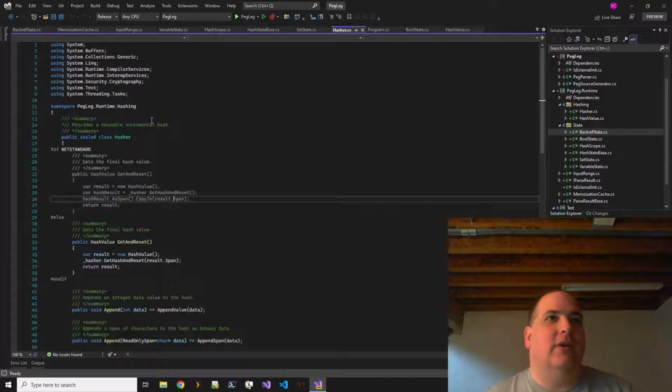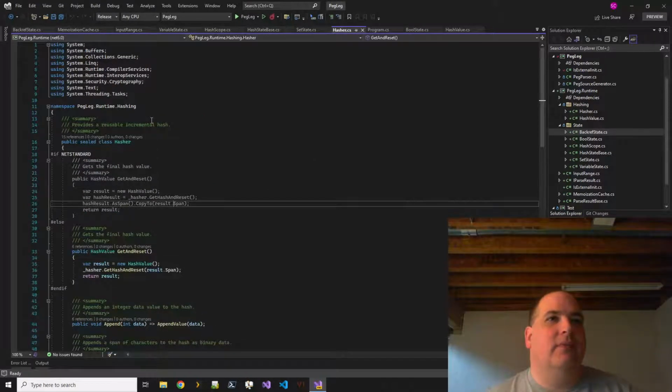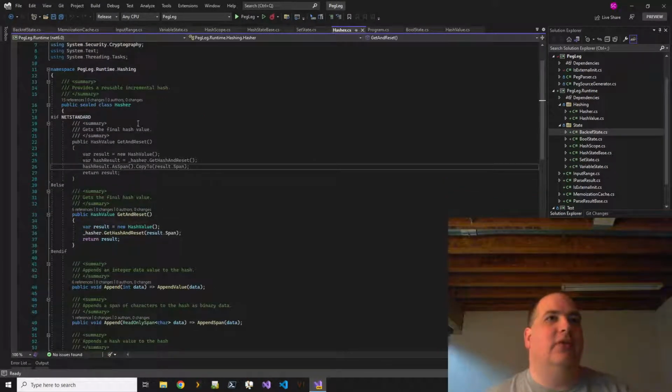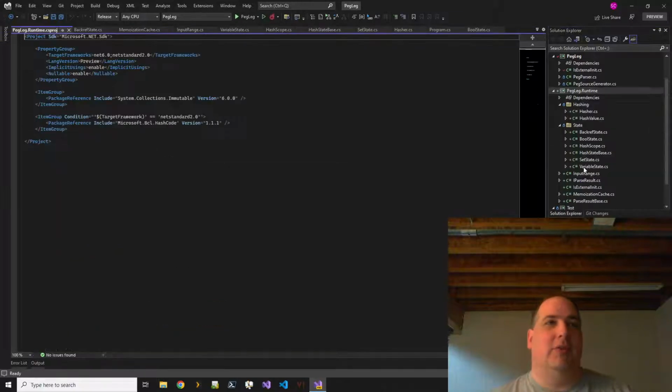So let's see here. Okay, so this is right. Oh, okay, yeah. Because .NET Standard 2.0, even though you can get the spans into it, right? Starting to remember this a little bit.